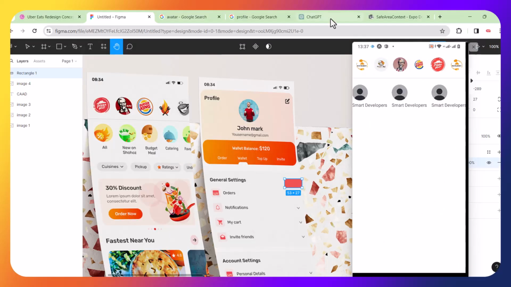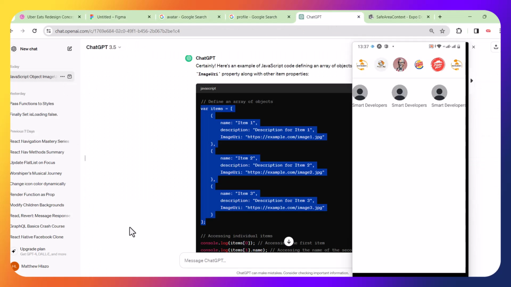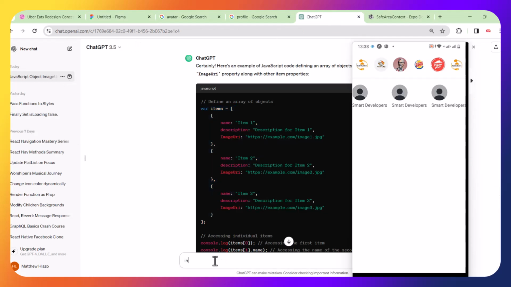Let's go back to our friend ChatGPT. In React Native, please show me how to have a line break on a text element.